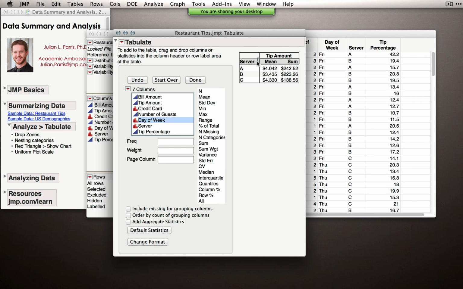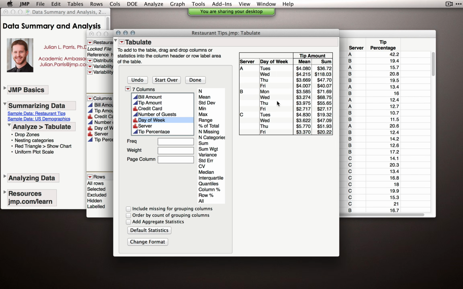Now, this is actually a choice for us. Let me put it on the right-hand side and notice that the nesting works like this. We have days of week nested inside of server. Maybe that's a way that we want to have the table, but we can do it the other way as well. Let me grab day of week, stick it on the other side. Maybe this is a more intuitive way for us to have it written out, especially if we're posting these or writing them out for each day.